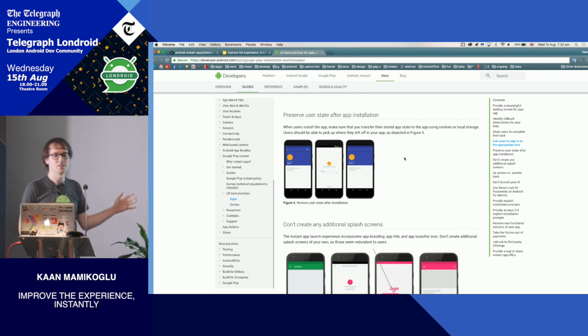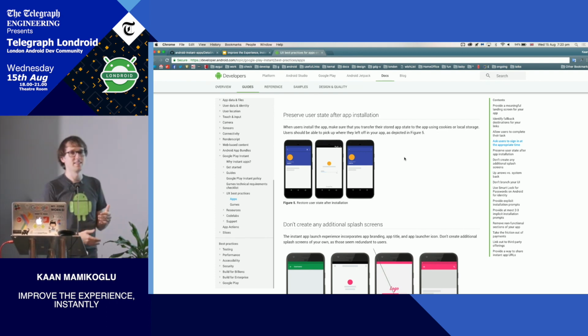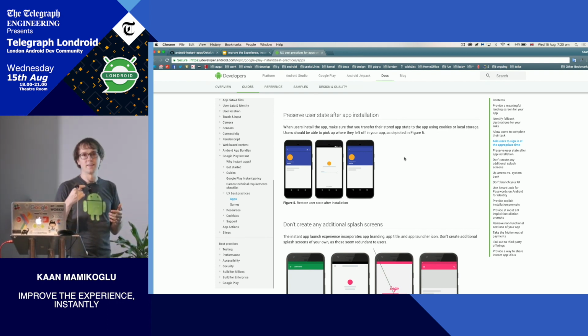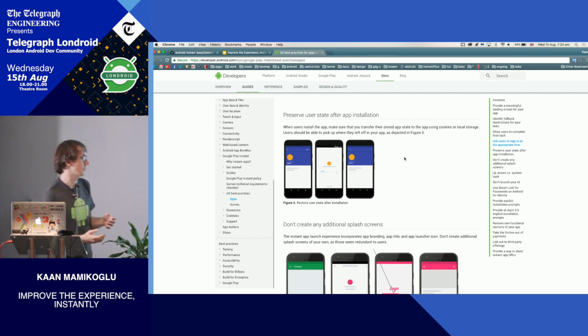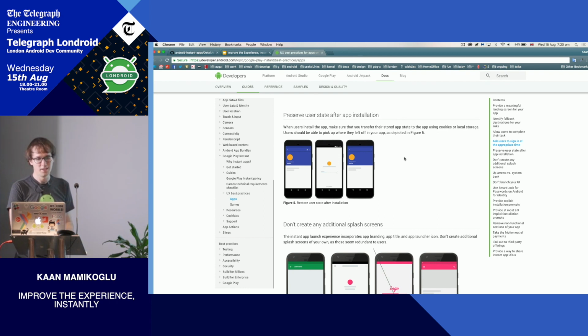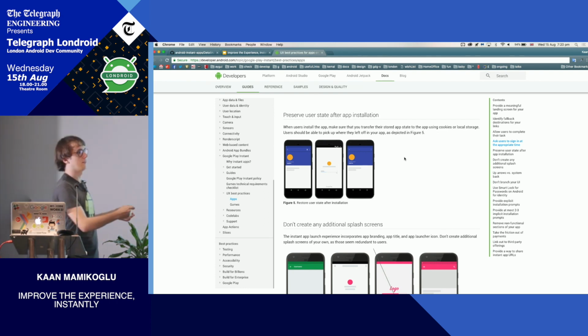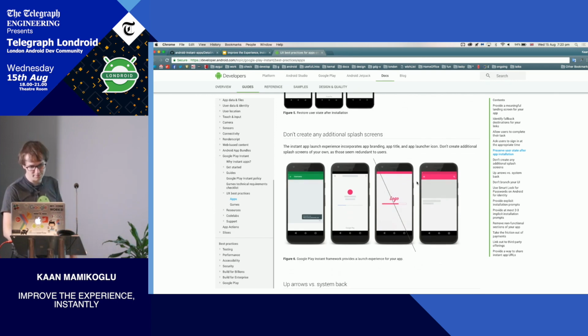So if they are seeing the schedule and then during their instant app experience they install your app, once they install it, they should go back to the screen they were on before installation. You can do this using cookies. It's part of the instant app SDK that you can use.